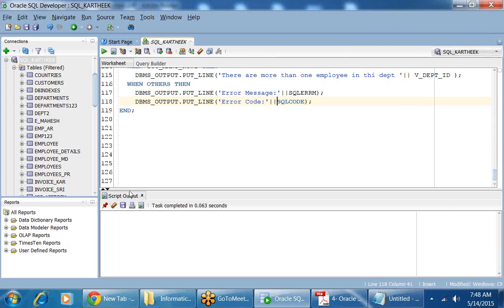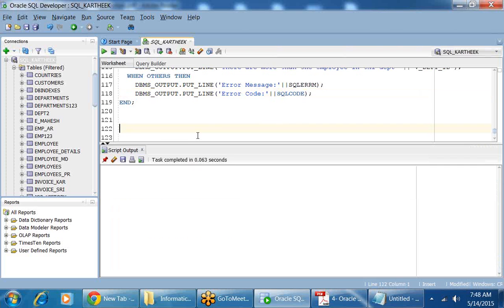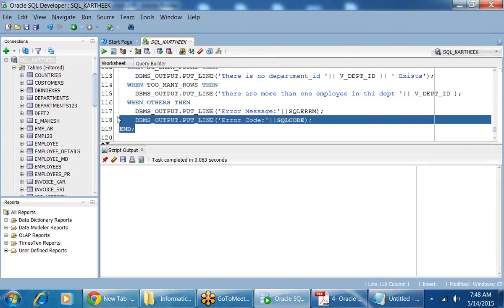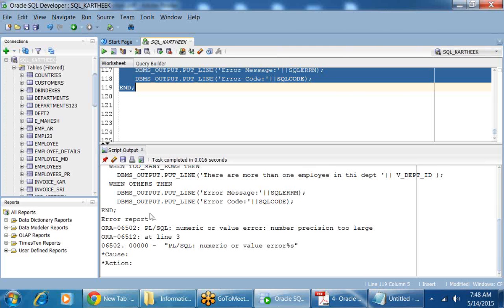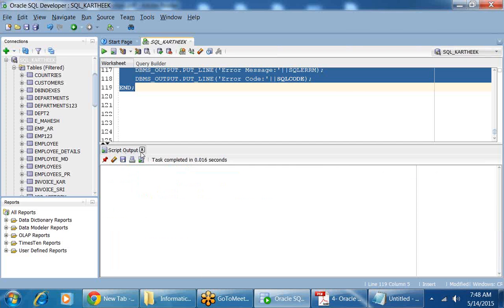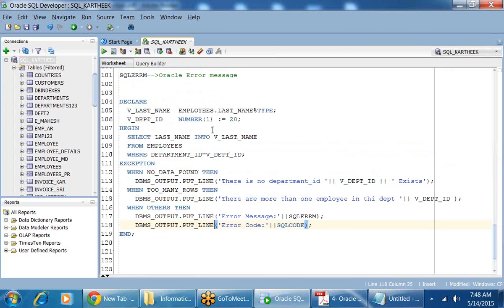Let's check whether it is printing a compilation error or a runtime error. Yeah, it's a compilation error, not a runtime error. While compiling the program itself it is throwing the error. So let's define it as number of 2 and let's try to handle it in a different way.